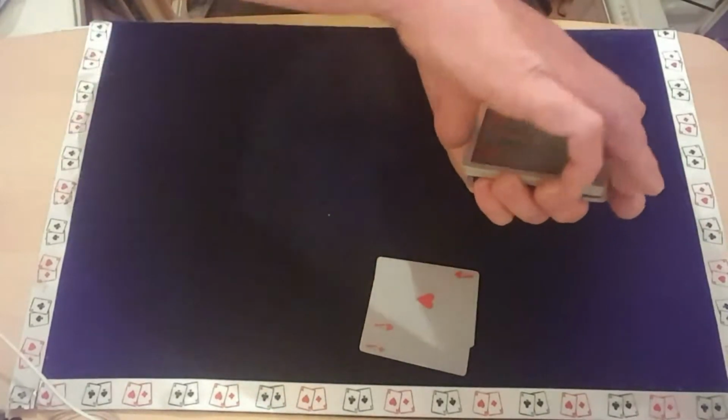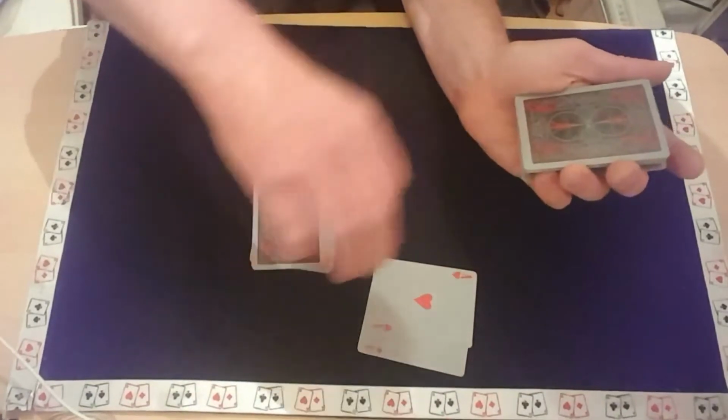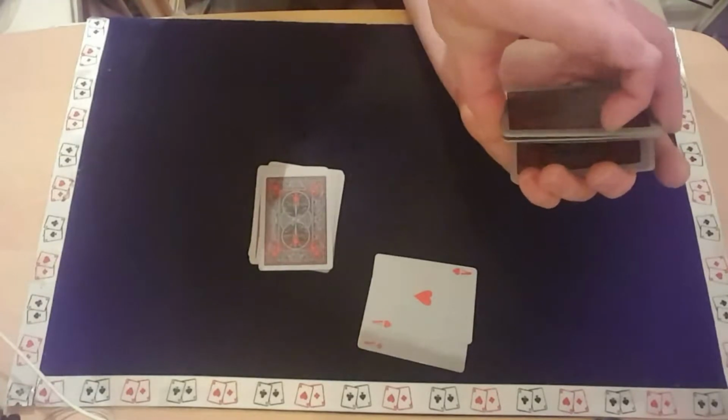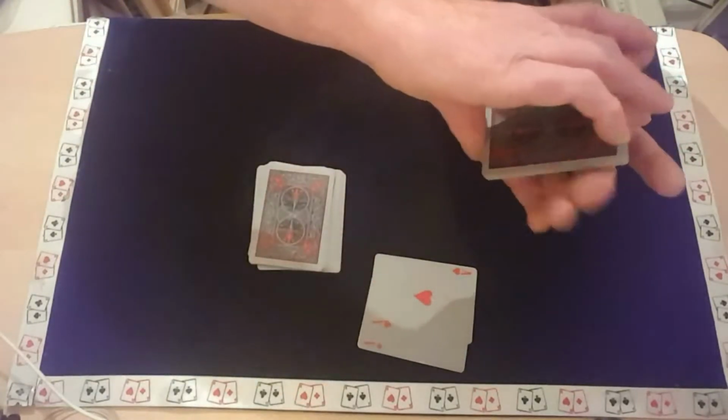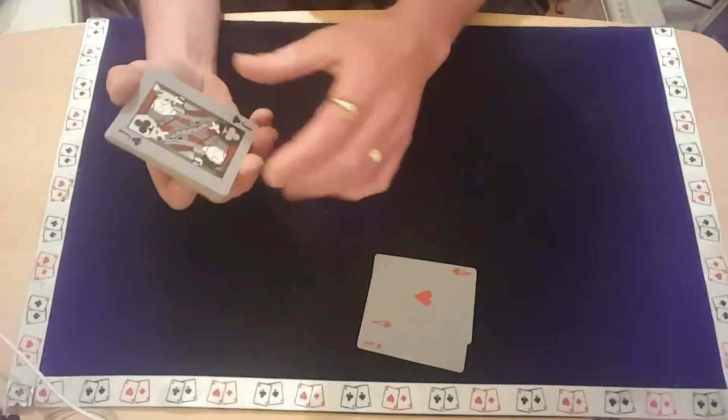So then all you do is you just cut a little packet off the top, another little packet off, another little packet off, then cut everything from your break and put them down, then take everything from below the break and put them down. So we're back to the jack of clubs again.